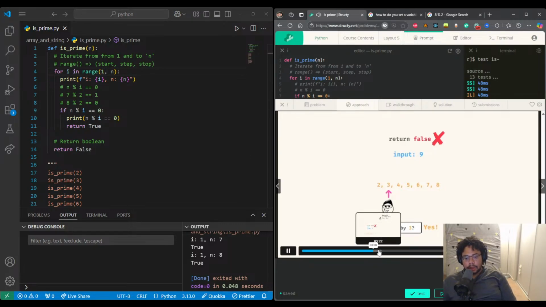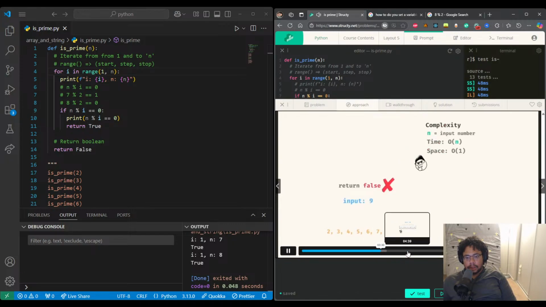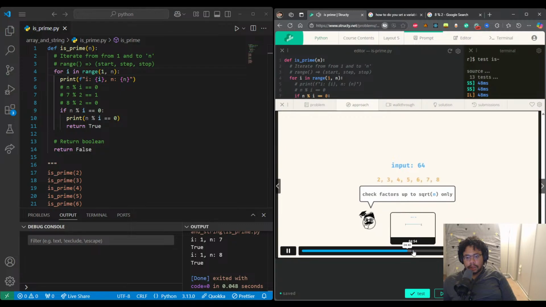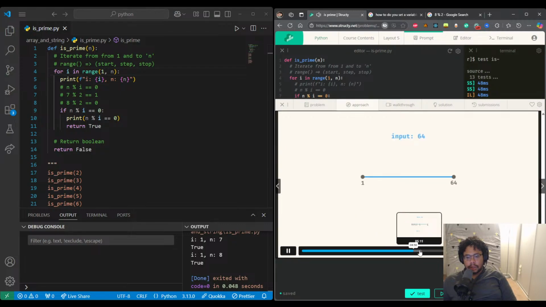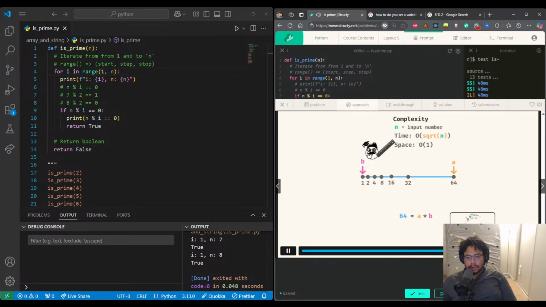What do we know about the time complexity of this one? It's going to be constant, O of 1, because we're just using a handful of variables. In other words, if I can divide 64 by a, and that would result in some number b, then that means that our number is not a prime, right? What does that mean logically? That would be my b. In other words, 1 times 64 is 64, and 8 times 8 is 64.